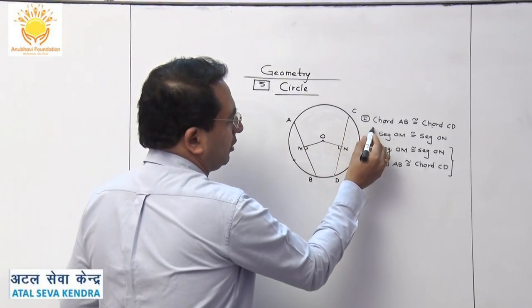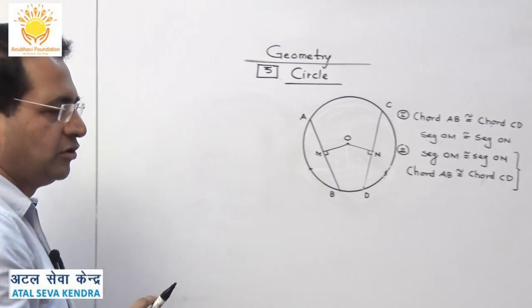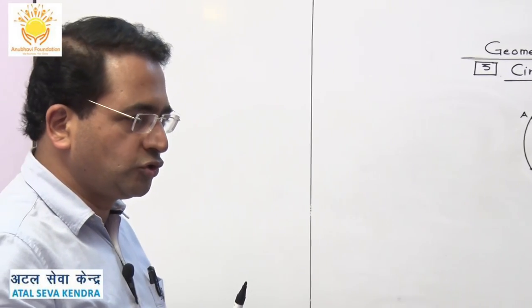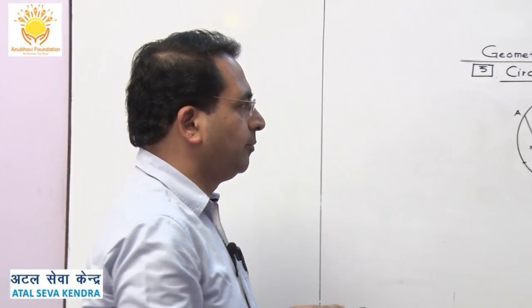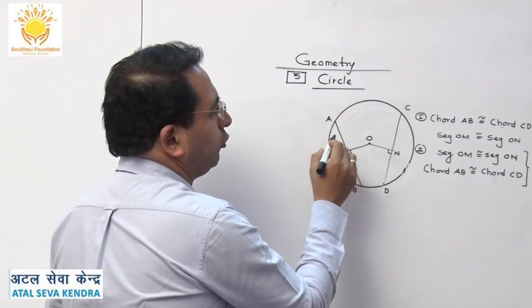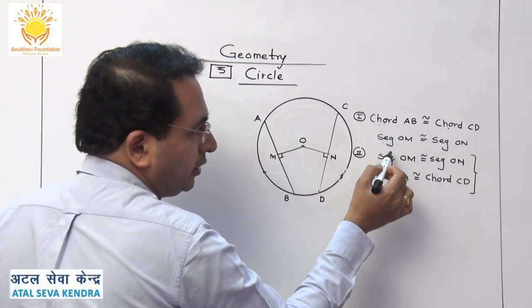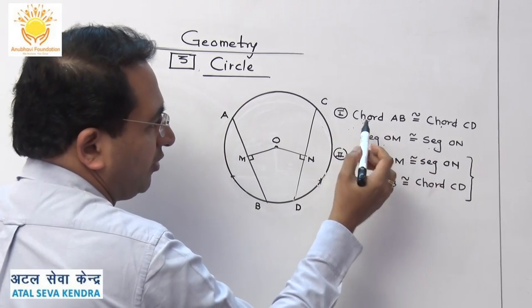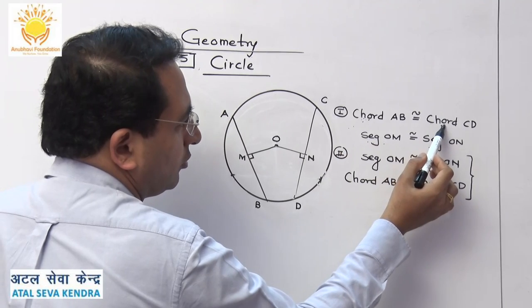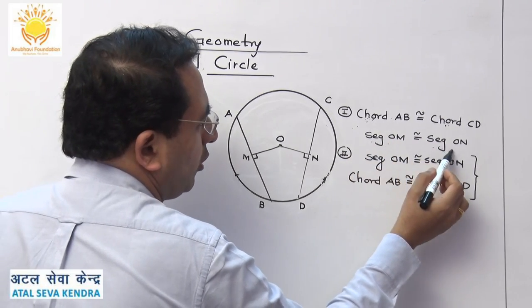Actually, both the theorems were there in your 9th standard. Why am I repeating them? Because definitely they are of some use while solving a few sums in the textbook. Remember one thing, congruent chords. See the sequence which I have written. First we have written chord and then we have written about the distances. So we have to say congruent chords of the same circle are equidistant from the center.